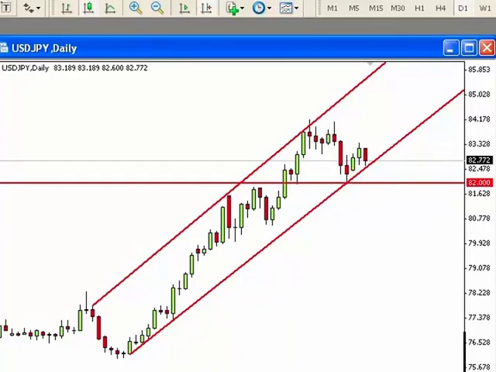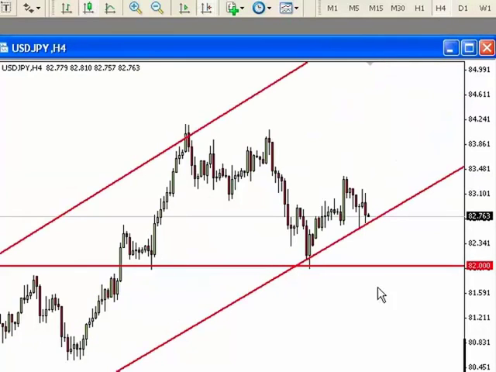So far this has all been nice and simple. We've had straightforward channels up and down. It's not always as clear as this. And one area of confusion that people get is, for example, if you were trading this on the 4-hour chart at the moment, you may be of a mind that this is in a downtrend. This is the 4-hour chart, and if we ignore those upward lines, then we would be looking here at a potential move down. We're in a down channel.